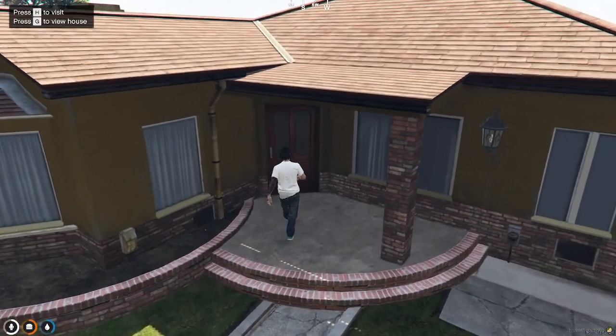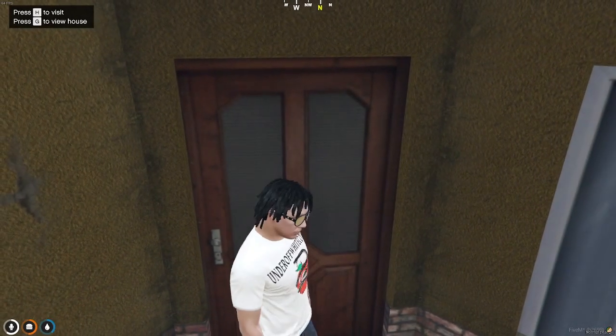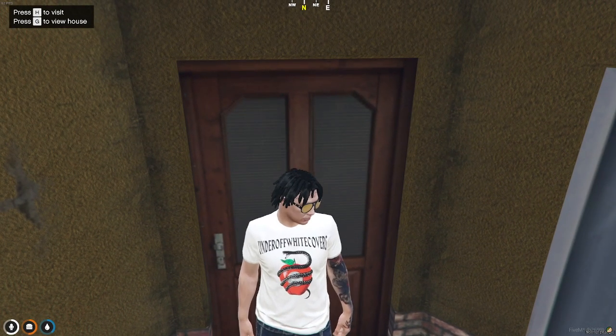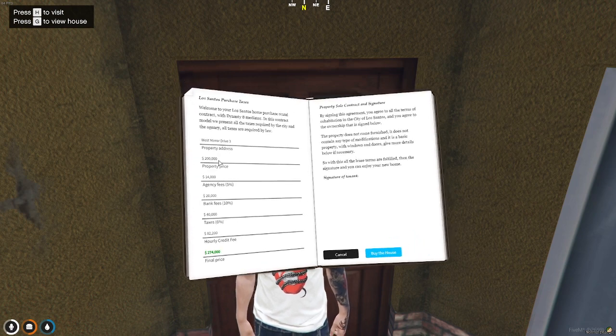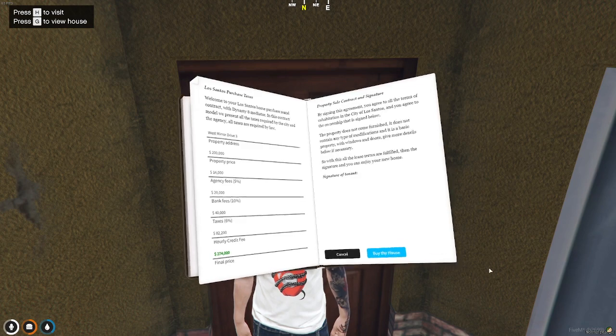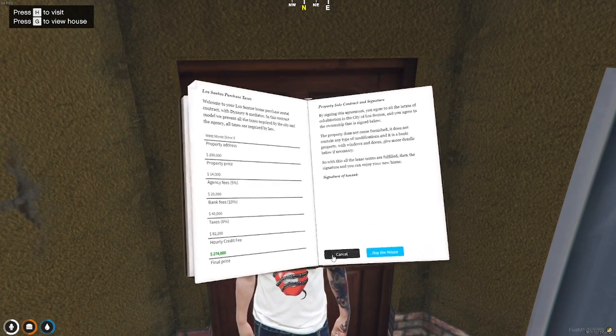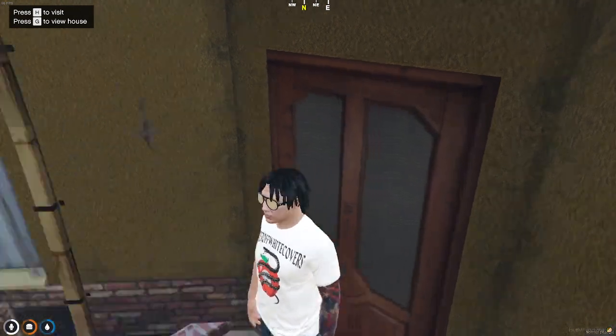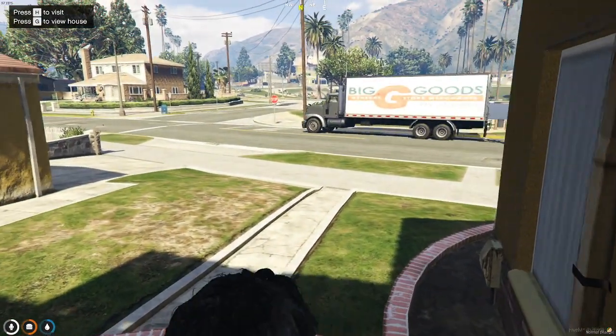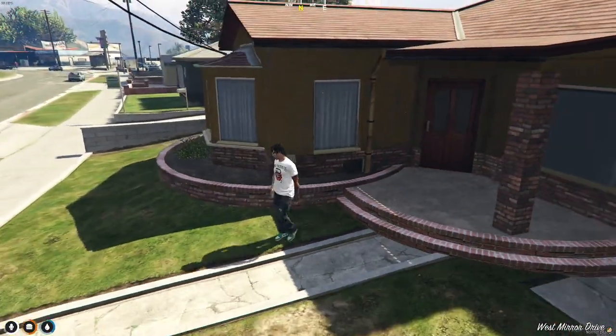You go walk up to the house here. Since I'm a real estate agent creating these houses, the prices that I'm putting on these houses here, you could see it's a $200,000 house. We got some agency fees, some bank fees, some taxes. The final price of the house is $274,000. The real estate agent that sells the house does get a chunk of that money. So if somebody walks up and buys this house, since I'm the real estate agent, I would get some of that money. So the real estate job is going to be a booming business, which is pretty cool.